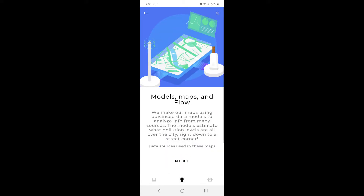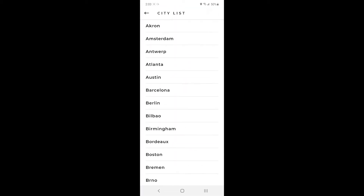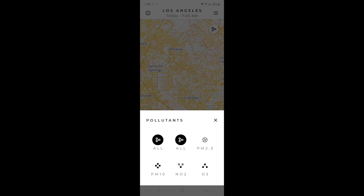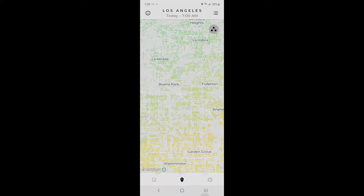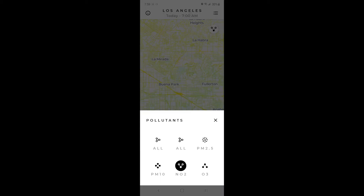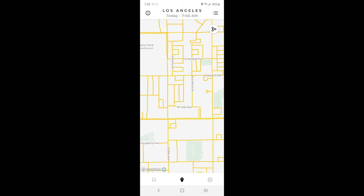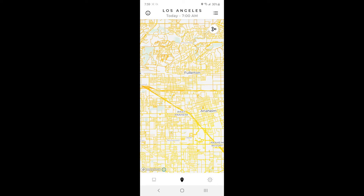What's really neat about Flow is that you can quickly glance through city by city to see what's going on pollution-wise all around the world. You can change the map to really focus in on PM2.5, PM10, NO2, or O3. The map tells you exactly when information was last updated, and the various colors indicate air quality. You can see air quality street by street — if you've got a commute, whether walking or riding a bicycle, you can use your Flow to see what the air quality is along your route.